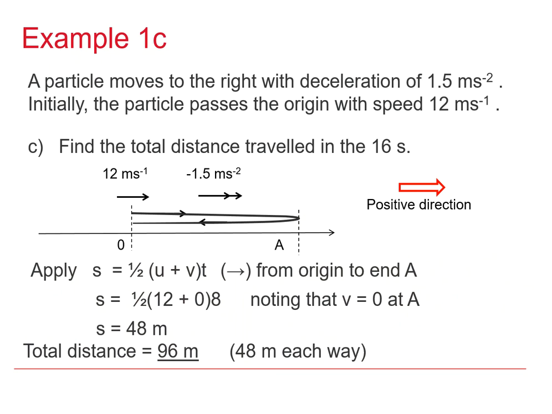Now, it may have occurred to you, I'm not going to go through this in detail, that there was possibly an even quicker option here, which is if we use both of those things, both the fact that v equals 0 and the fact that t equals 8, then there's another Suvat equation we can use that involves both of those as well as u and s, and that's arguably easier again. But all three of those approaches work. They all give you the same result in the end, so it's reassuring to see that.